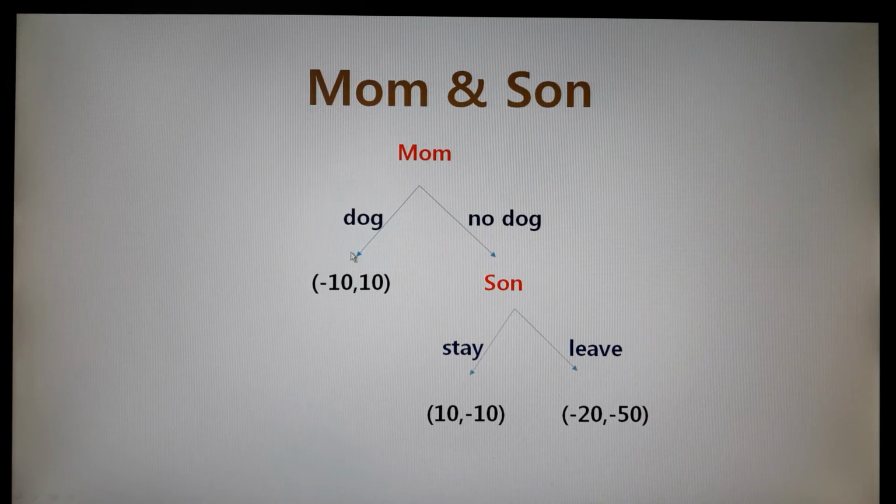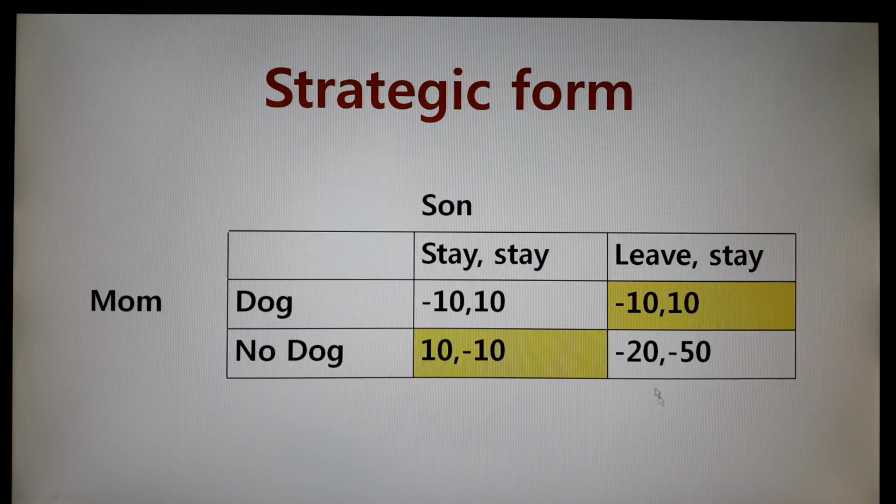But once mom purchased the dog, then having a strategy of leaving, the son would never be tested, never come to this. The son says, if mom does not buy me dog, I will leave, and the mom purchased dog. So even though he said I will leave, he's gonna get 10 instead of negative 50. Okay? And realistically, I said my mom would never do that. My mom said, okay, get out. Why would she do that?